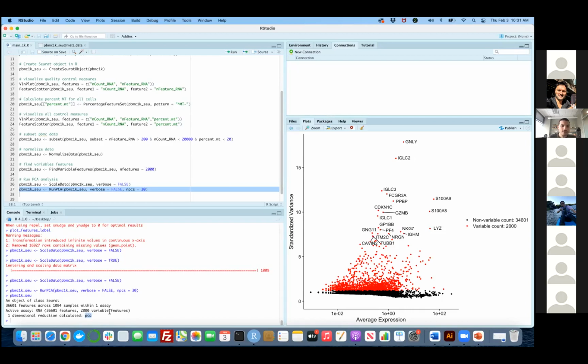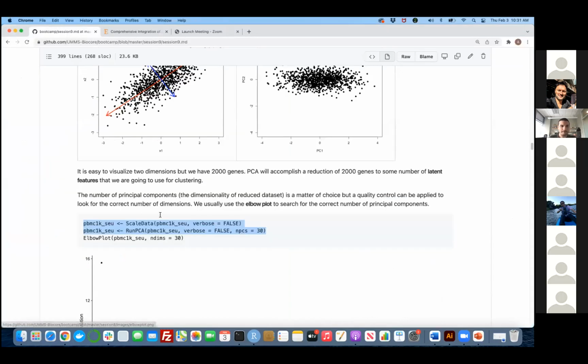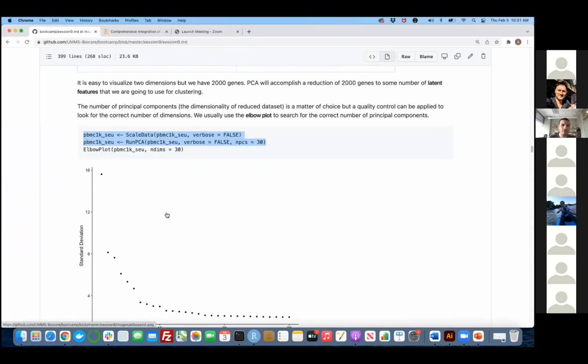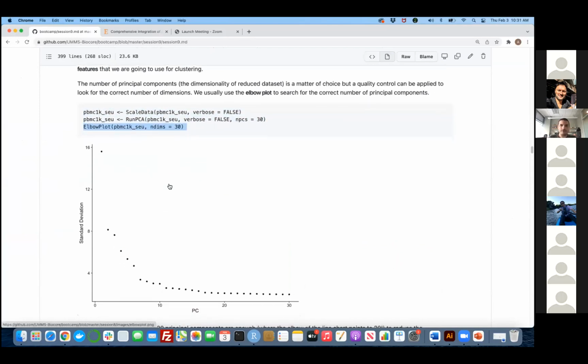PCA. You can actually give a name to these as well, because normally when you do more analysis, you may have several different dimensional reductions, and you can give a name to it. But if you don't, it's just going to call it PCA in short. And we're going to have more dimensional reduction methods that we're going to apply, but they all will have a different name.